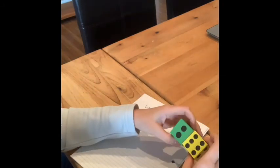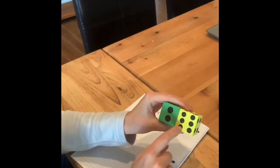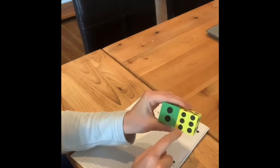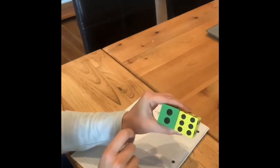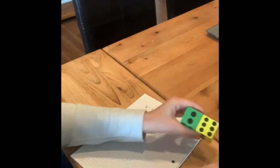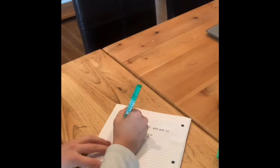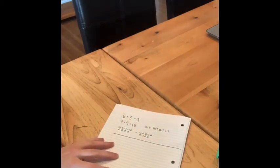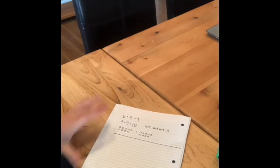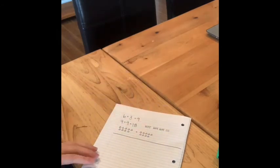So roll your die. You're going to add the two dice together. So I know that this is 6 and this is 2. So I'm going to add 6 plus 2, and then I'm going to double that answer. So I'll show you again. Sometimes I like to draw a line across my page like that, just to show where my next equation is going to start, and that way I don't get confused with my tallies or my circles on my pictures.